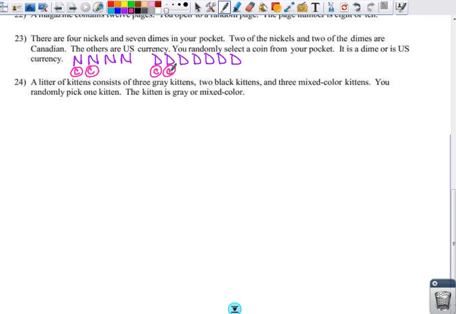So I could get it. To satisfy this, I could get a dime that's Canadian. I could get a dime that's U.S. currency. Or I could get a nickel that's U.S. currency, right? Because it has both of these. This right here, one of these five, has both of these attributes, dime and U.S. currency. So since you can be both at the same time, that means your little Venn diagram would overlap. So it might look like this. Here's your Canadian money. Here's your dimes. Here's your nickels. So I could be Canadian and a nickel. I could be Canadian and a dime. Or I could be U.S. and a nickel, U.S. and a dime, that sort of thing. Everybody okay with that?